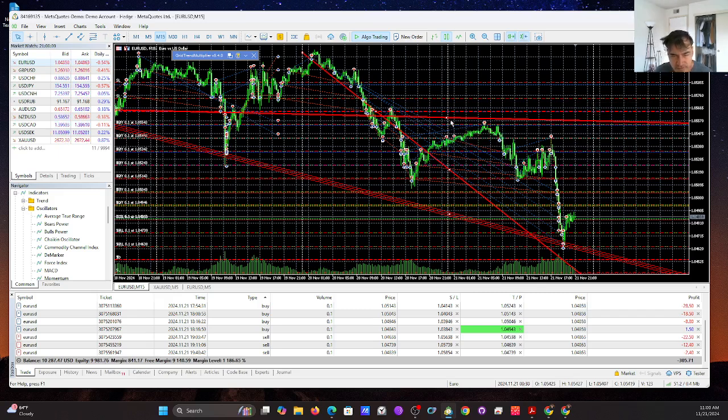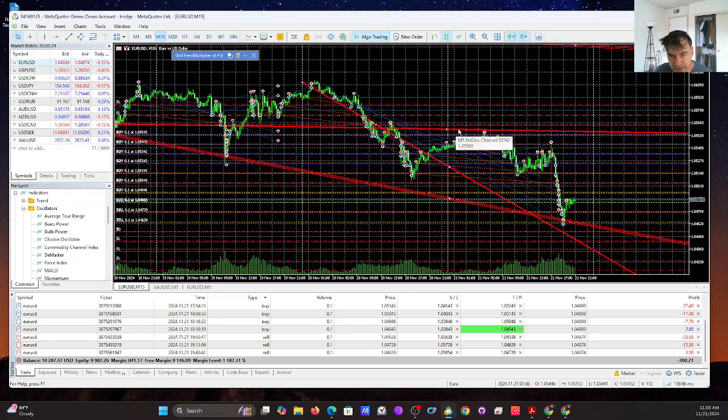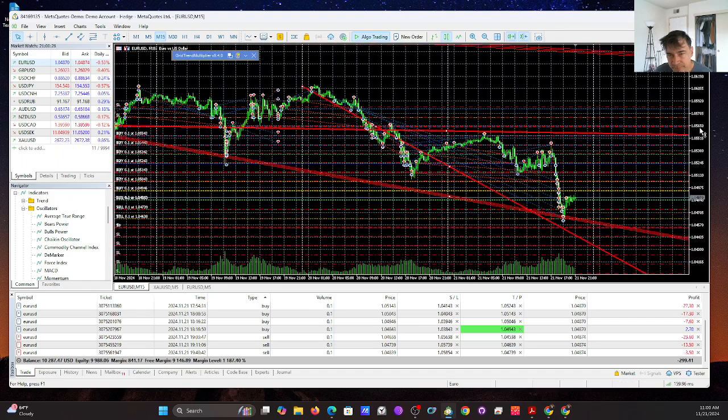So if I had updated it to yesterday, the last 24 hours, you would have seen something like this. We just have this line here. So this would probably be a reward zone here, and because this area is bigger than this area, then this would be the reward risk.